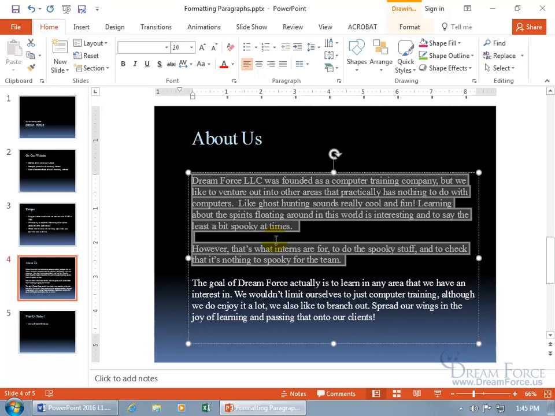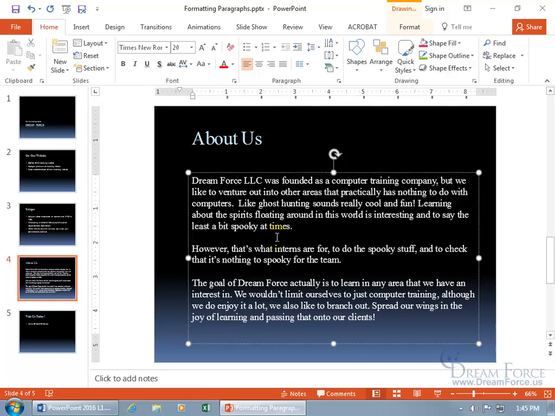And so why would you want to use soft returns anyways? One reason is if you want to make it appear to others that they're 2 separate paragraphs, points of focus, thoughts, ideas, then you'd use the soft return. That is, if you want to apply formatting to those 2 lines that are viewed as one paragraph without having to apply it to this one, then go to the next one because that's seen as separate. Not according to Microsoft right now, it sees all this as one. But the way we see it, they're 2 separate ones. For example, let me come down below and let's do something simple.